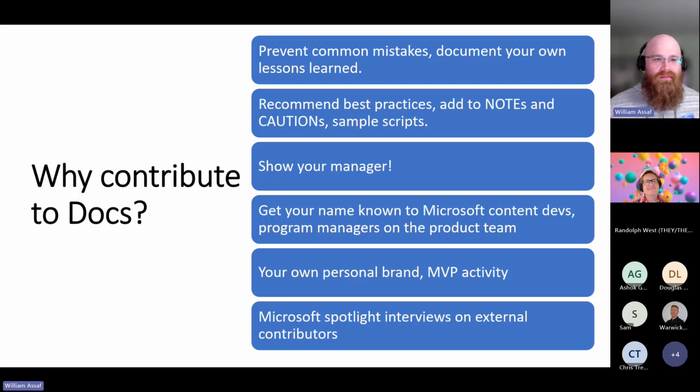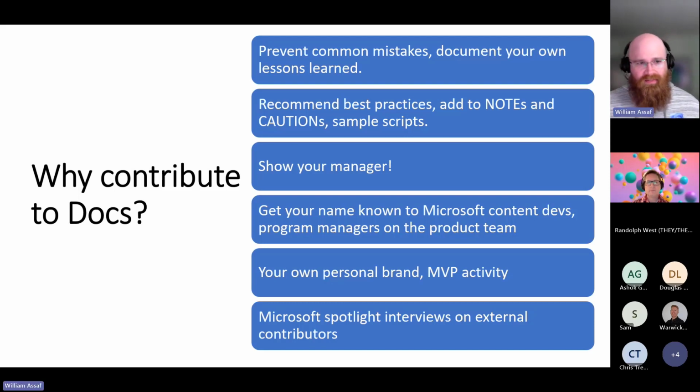So you can identify, prevent common mistakes, document lessons that you learned. Perhaps there's something that you had to do or you had to troubleshoot or fix or solve, and that solution is not documented. Well, that could be a great addition to the rest of the community. There's no better way to get your solution published than to add it. Randolph and I just reviewed a query that came through today about looking at the duration of SQL agent job, something like that, in a new way. Great solution. It looks like it comes from somebody's blog post, frankly, because the formatting was pretty particular. That's a great addition that everybody else could benefit from and save time from. What a great way to contribute to the community, right?